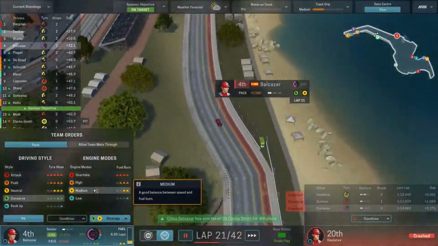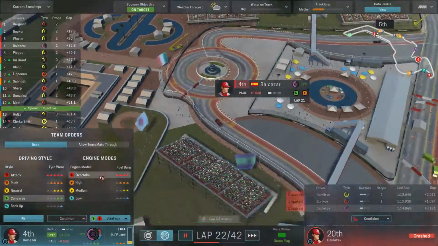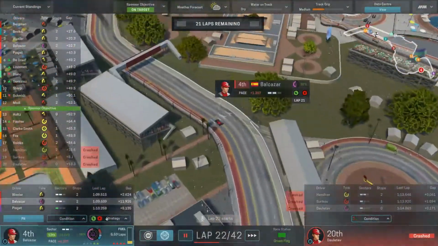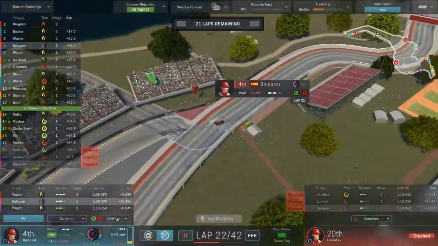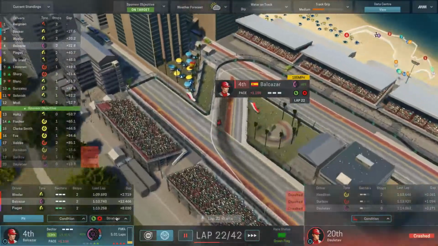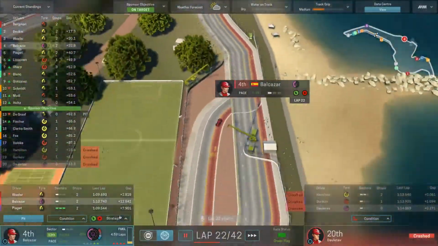Are we faster than the people in front of us? Not currently. So, okay, we don't think we're going to do 6 laps. Let's push on and just reduce that gap. So Balcazar extending the lead to Piguet on the soft tyres behind us. And I think he's going to have to stop at the same time as us, having done this soft stint.